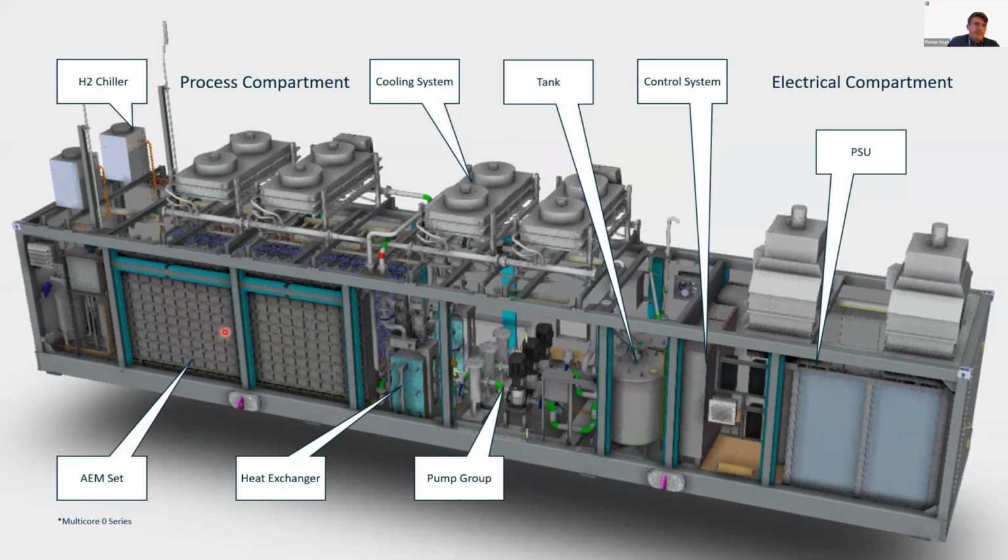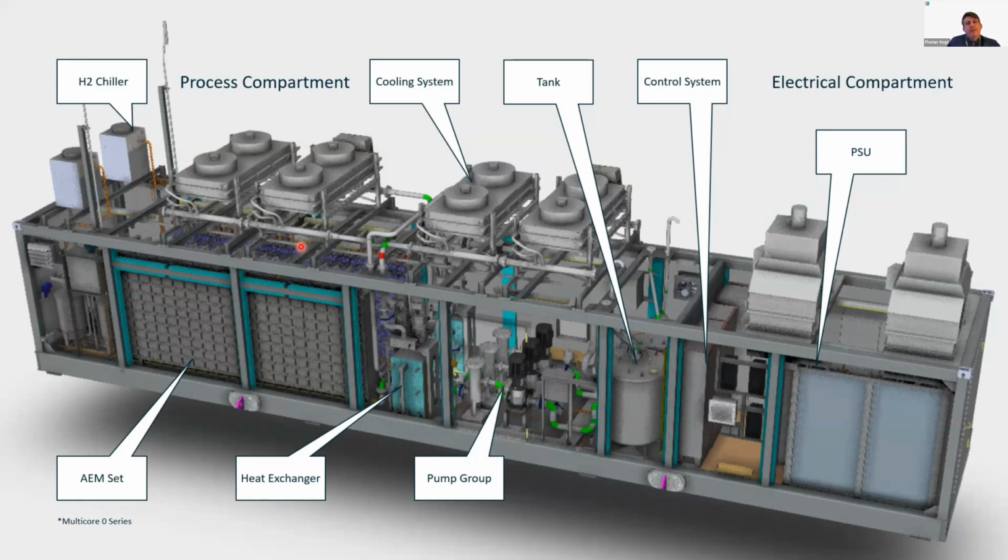Here you can see the AEM sets from the container side, and we have each AEM set, 1 on the left side and 1 on the other side here. It's mirrored. From this, we will go into our gas treatment. You can see the chiller on the top of the roof, and we have a dryer here. It's an optional dryer. You can buy it. But this is our demo multi-core. This is the reason why we have included it, to check the H2 quality of our products here.